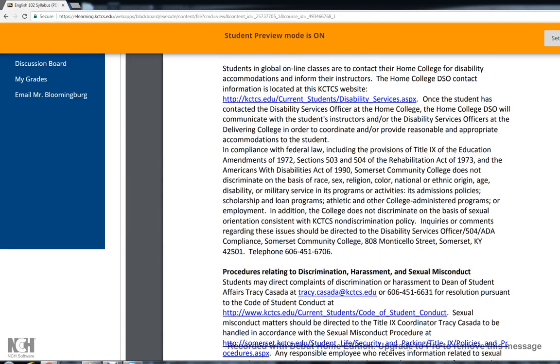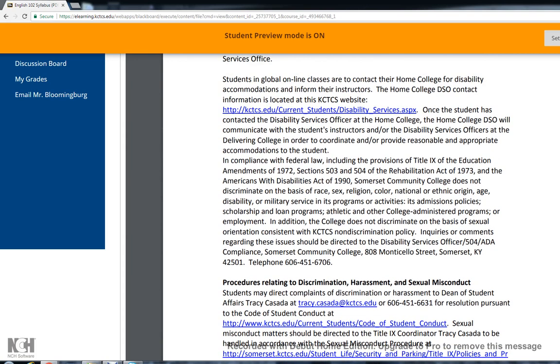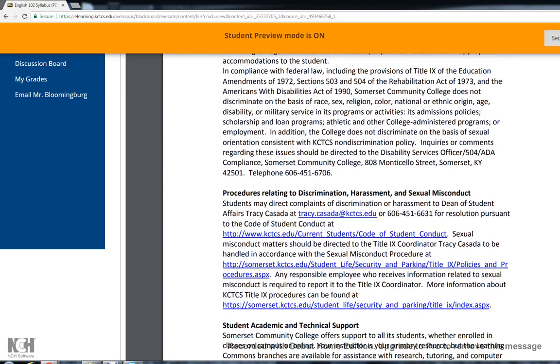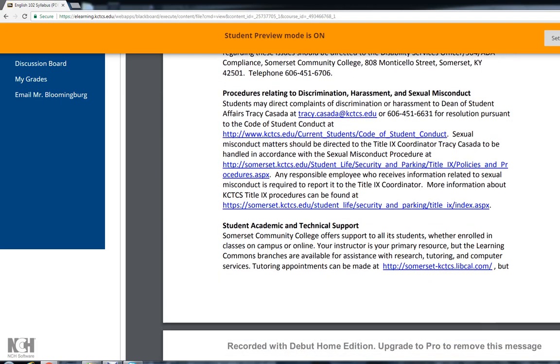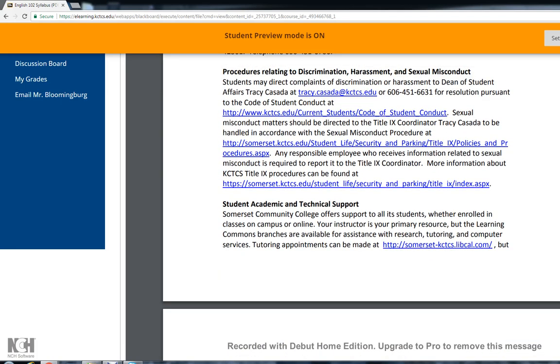Also, if this is not your home college, there is information provided courtesy of the KCTCS website where you may be able to find the disability accommodations leader at your college. Students may direct complaints of discrimination or harassment to the Dean of Student Affairs, that's Tracy Cassida.